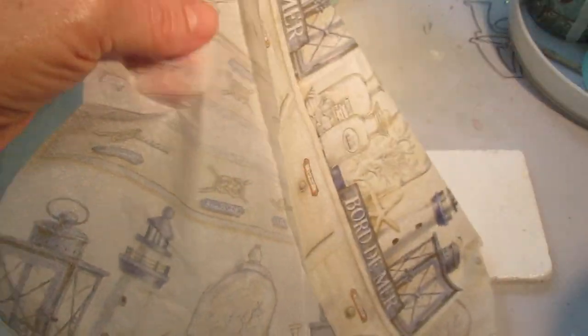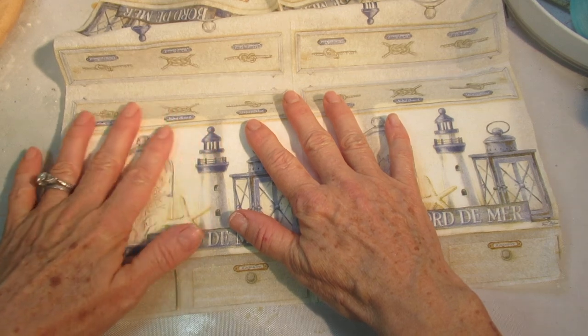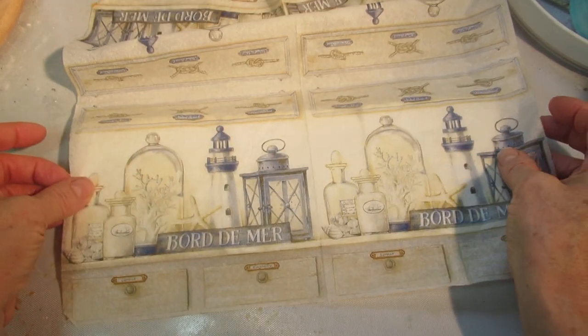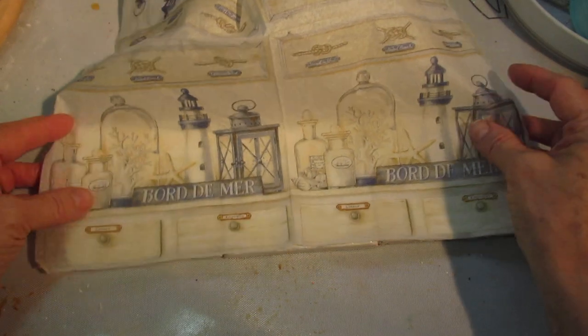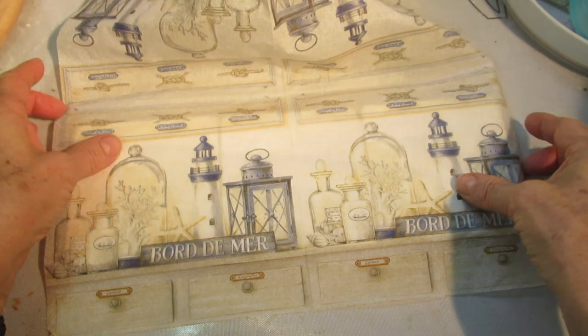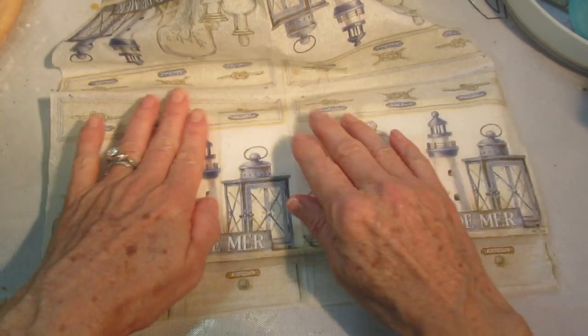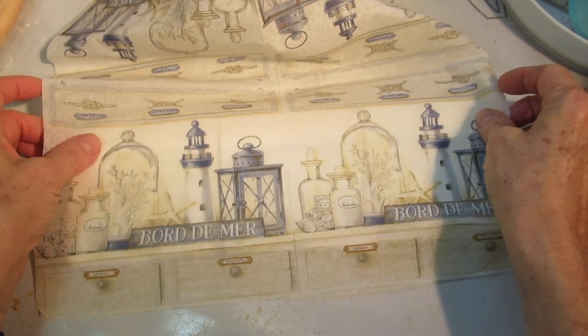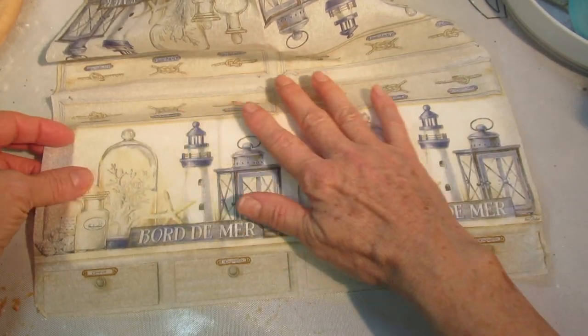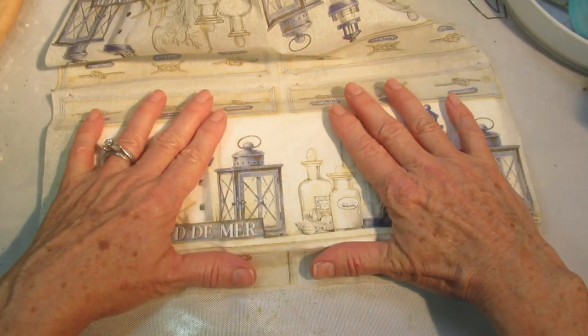I'm going to put it on my fingertips and I'm going to separate the napkin, because you just want that very top layer of the napkin. And before you decoupage the napkin down, you want to play around with it a little bit to make sure it fits over your coasters the way that you would like it to. Once in a while, in my haste, I've just decoupaged these down, and then when I'm done, I'll say, oh, I really don't like the way this looks. It's because I was rushing a little bit, and I did not figure out the way I wanted them to look on the coasters to begin with.